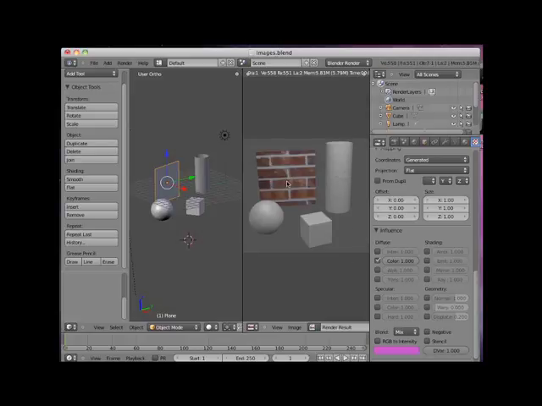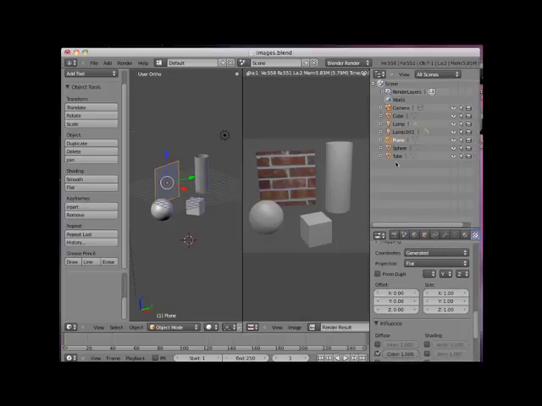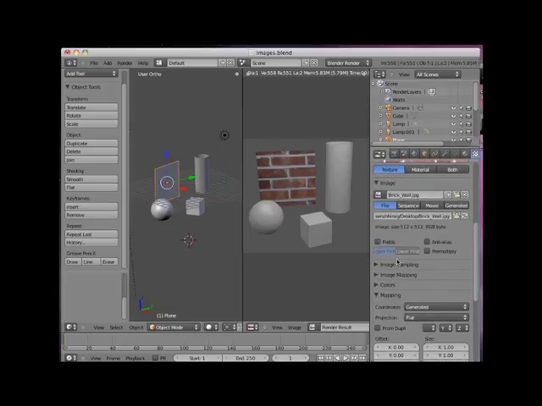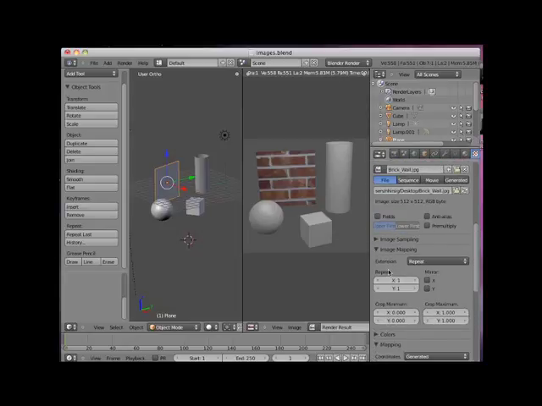Note the brick wall image texture is now displayed on the plane object. If we look at the Outliner panel, we see that the plane object has a mesh named Mesh, which has a material named Plane Bricks linked to it. The material has a texture named Brick Wall, which uses an image named Brick Wall JPEG. If we go to the Image Mapping panel, we see that the image has an X and Y repeat of 1, meaning that the image has no repeat.